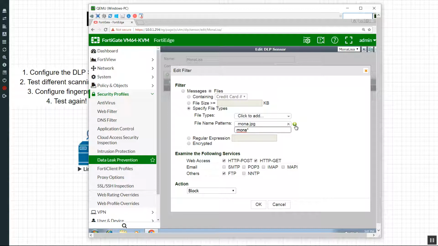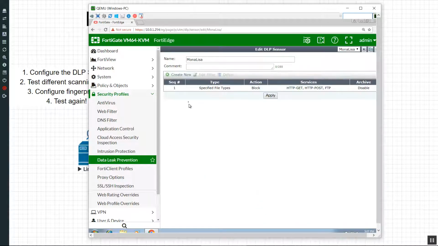Okay, so if anything begins with Mona, we can go ahead and catch it. This way, as people make copies of it, and they're not aware that they're slipping something out unintentionally, because that happens, right? When you try to copy the same file within another directory, sometimes it'll just append a 1 to it, that will kind of catch that, so on and so forth. So I'll hit OK here.